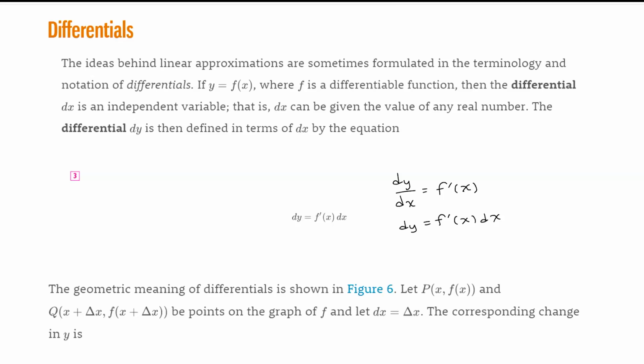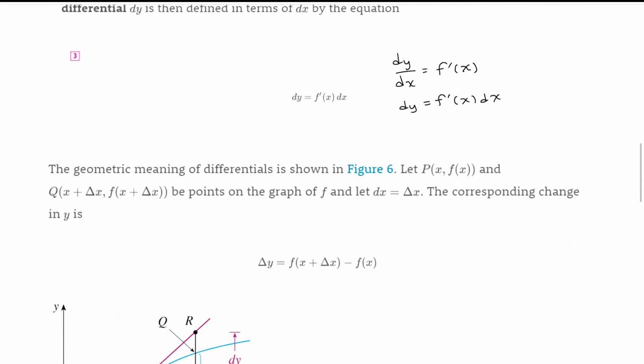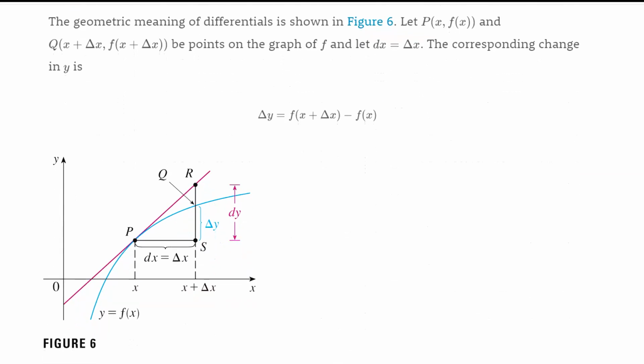So it says up above here, dx is an independent variable. It can be given any value, but once it is, then the differential dy is dependent on what the dx is. Now we have a picture here to help us understand this graphically or geometrically. And I'm going to do some writing on this picture and then erase it because otherwise it'll be much too crowded in the end. But first of all, we want to look at this delta y value here.